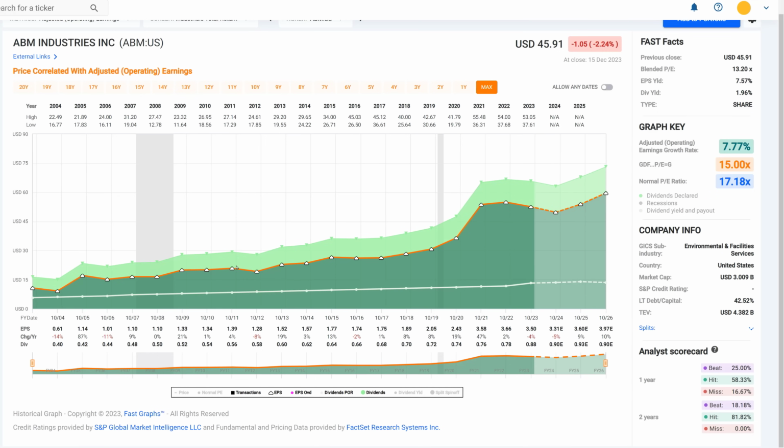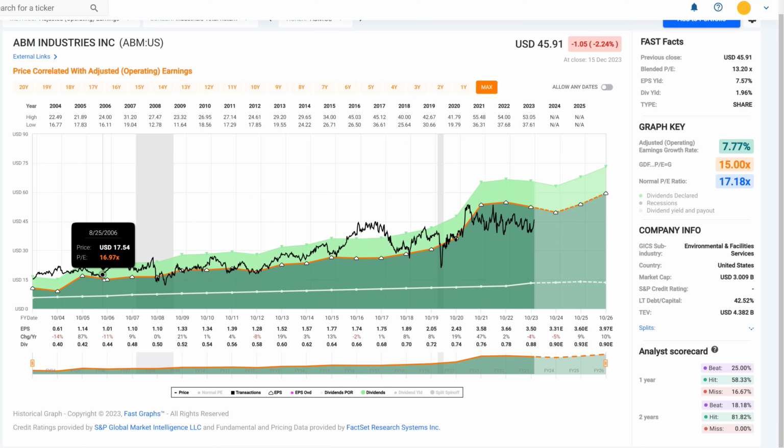So these companies tend to be that way. But here's the point. This is a 15 multiple of earnings. This is theoretically the fair value of the company. Now, if I put weekly closing stock prices, you should see prices following, tracking, or correlating to that orange line. And so when I put prices on here, you see that very clearly with ABM. There are periods where it gets fairly valued, overvalued, occasionally gets undervalued. It did that in COVID. Generally stays at a 15 multiple or above, however. And more recently, in the last couple of years, because of, again, dropping earnings, the stock has basically been undervalued.